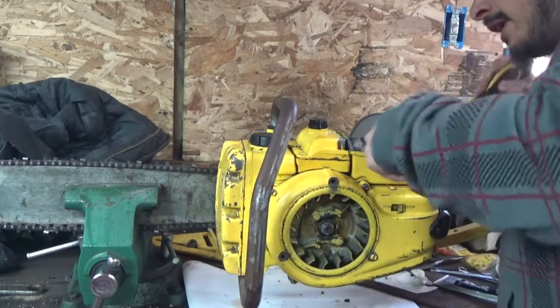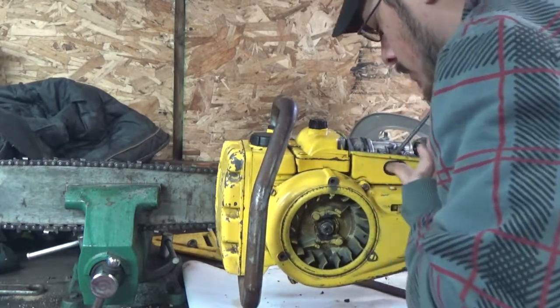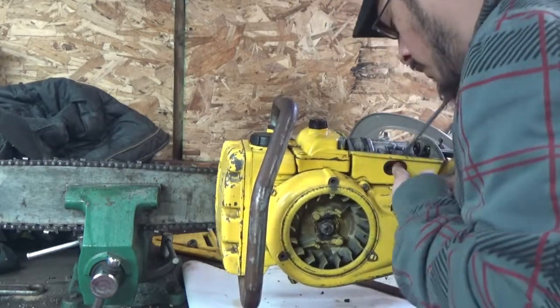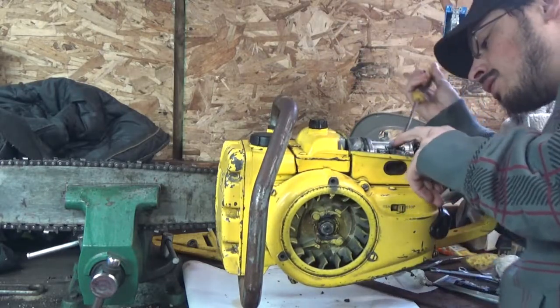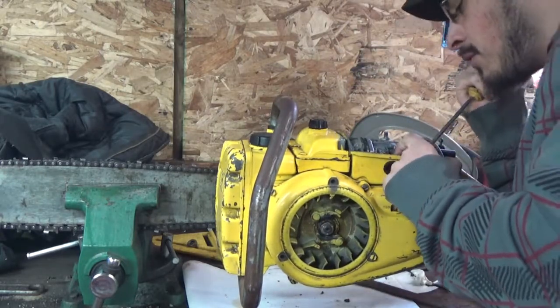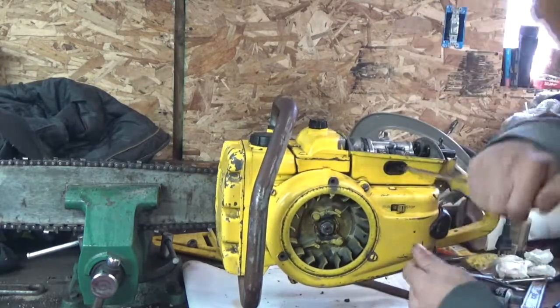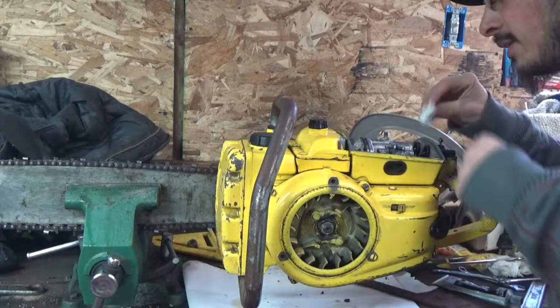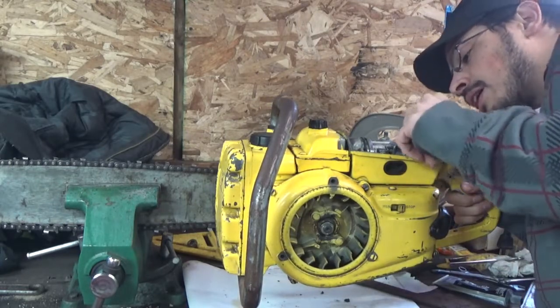I'm like a kid in a candy store right now, guys. It runs, and I don't know if you guys know what I feel like, or what I'm coming from on this, but it feels pretty good to have something running after 16 years. But she's leaking gas right back out of the carb.